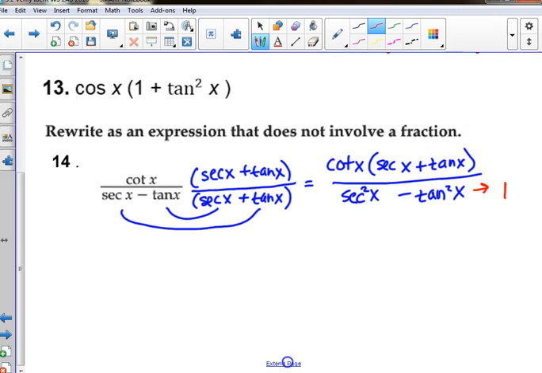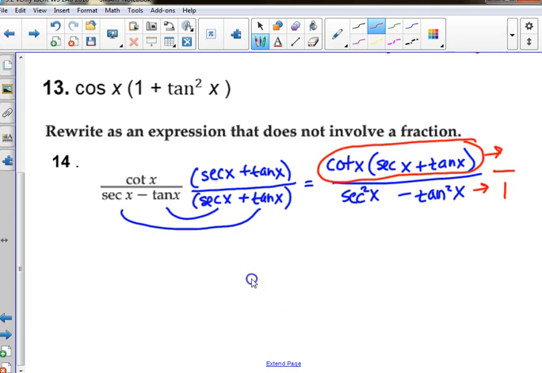Okay, so now we got to figure out what to do with this top. It no longer involves a fraction, but I still think that might simplify a little bit. I think they're going to ask you to simplify that a little bit more. This is probably the kind of question that I would do as a proof. Like, I would give you what I wanted you to get to. But, so we have this mess.